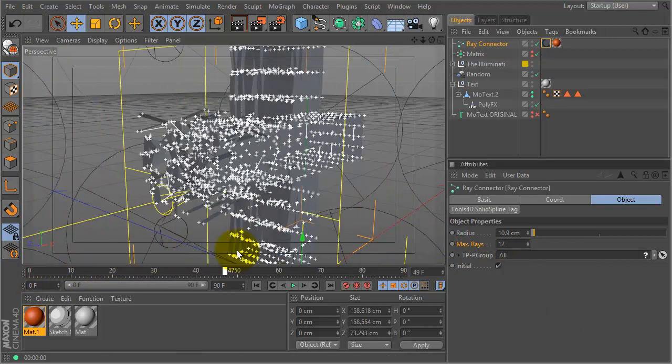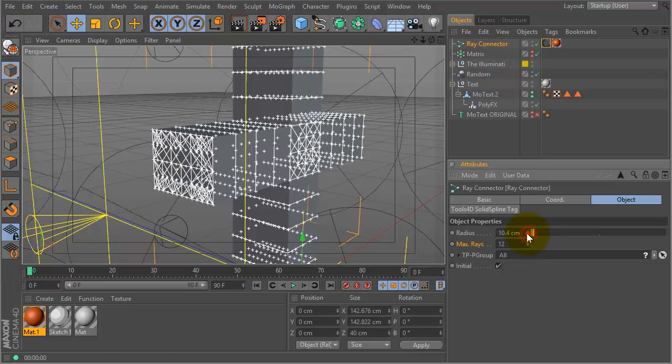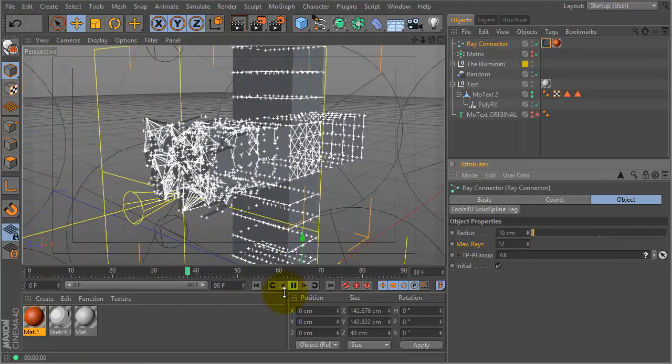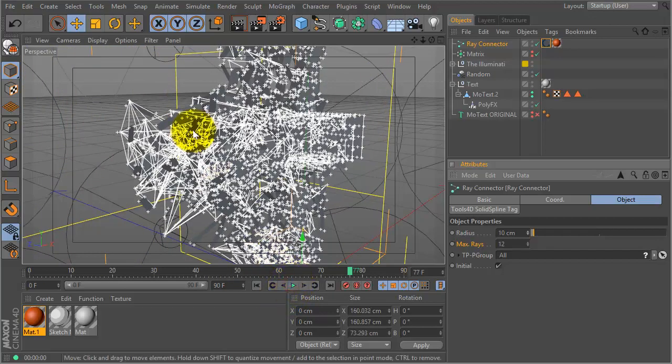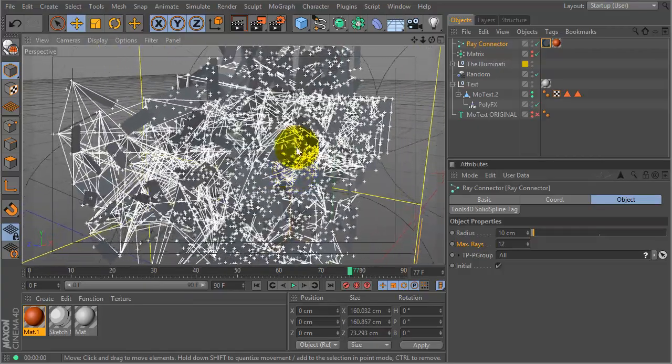So if you want to use Rake Connector, it probably isn't your best option for this particular look that we are working on right here. But if you have something where all the connections are already in place and you just want to animate it from there, I think it's probably not a bad way to go. Okay, just be aware that we can't get these splines to completely disappear at the start. Okay, and like I said, each one of these plugins has its own pluses and minuses. So just be aware of that.